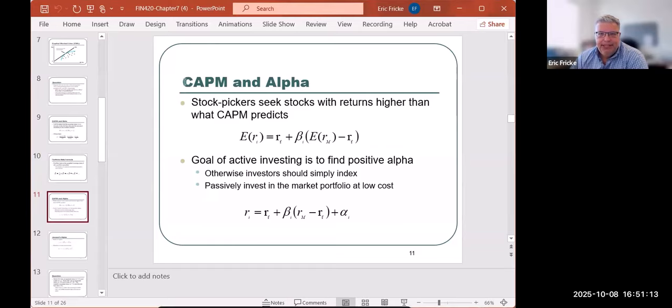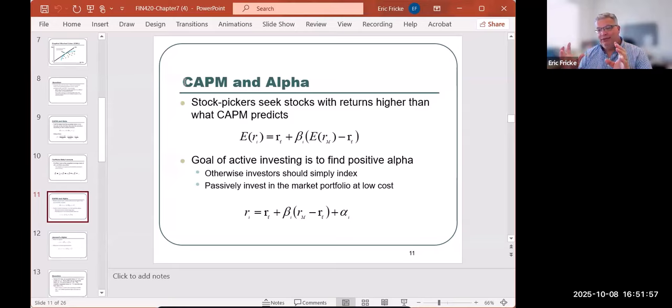So guess what? If we all just believed in CAPM and we all just bought the same stock or group of stocks, the market, there wouldn't be much of a job for stock pickers, right? There wouldn't be much of a job for many hedge funds. And many mutual funds would just collapse and we'd all go to index funds. Obviously, that's not real world. That's not where we live, right? Because while most of the money is in these index funds, there's still a good chunk that are trying to beat the market, if you will.